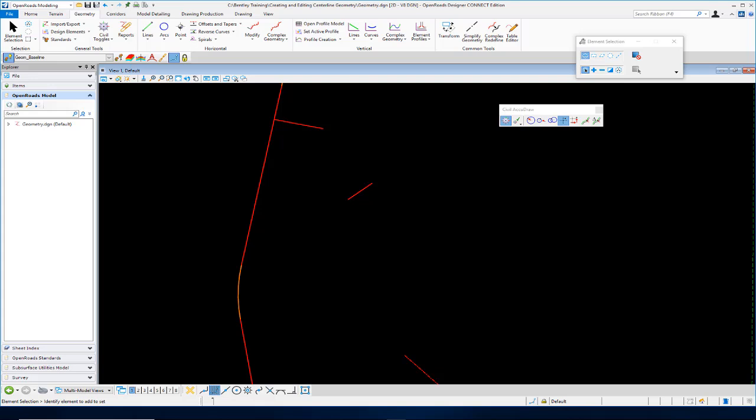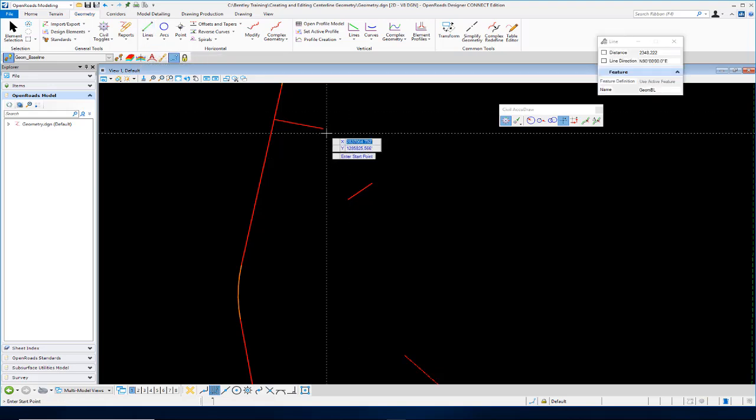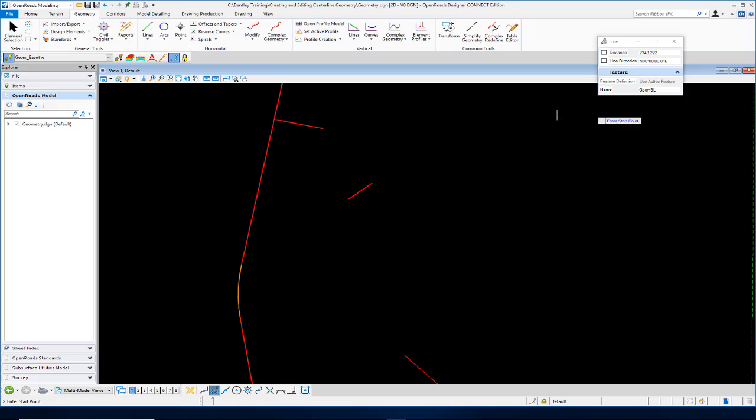So the next thing we want to do is create a second tangent line off of this one. What we're going to do this time is go back to our line between points command, and we're just going to snap to the endpoint of that previously placed line. But before we do that, we want to make sure we toggle Civil AccuDraw off because we're not using that right now. So I'm just going to toggle that off and close it. I'm just going to snap to the endpoint here.